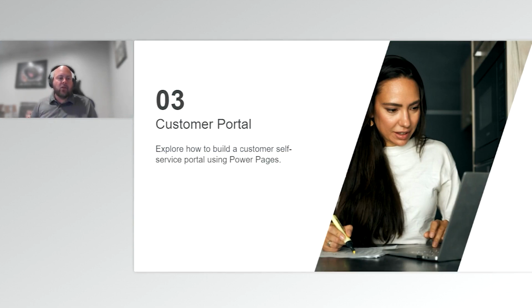Yes, absolutely. The Azure AD integration that I showed there for authentication is how you would do that. They even have templates for employee onboarding and things like that. The licensing model is a little different, so you need to compare and contrast the cost of Power Apps versus Power Pages to see which one benefits you more based on the number of users. There are just so many variables there. But yes, Power Pages can absolutely be used internally.